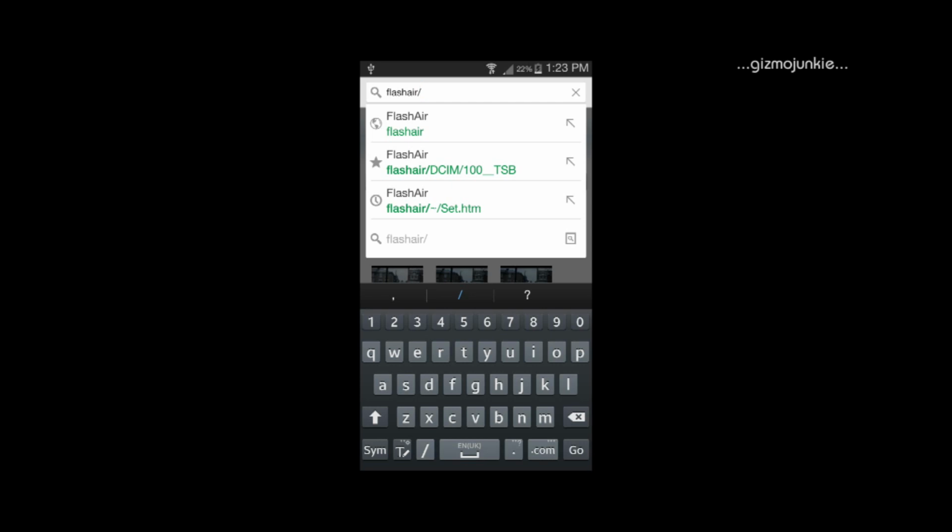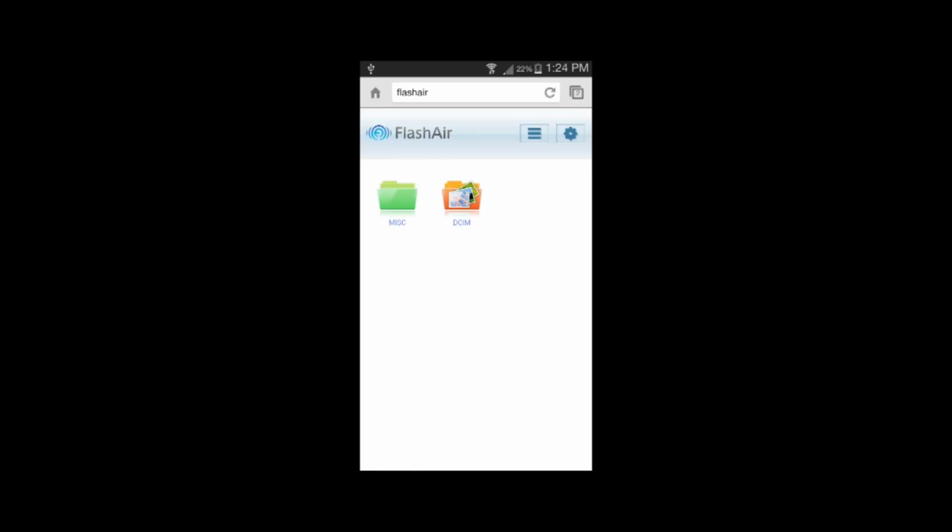Go to your web browser and type in flash air, press return or go, and it will come up with the Flash Air page. But because you haven't started it already, it will probably ask you to start. It would say start, and once you press start, it would give you some information. Looking at this little brochure they've got here, it will ask you to reset the password, and it will also ask you if you want to change the name. I left the name more or less the same, but I changed the password, and that's it.